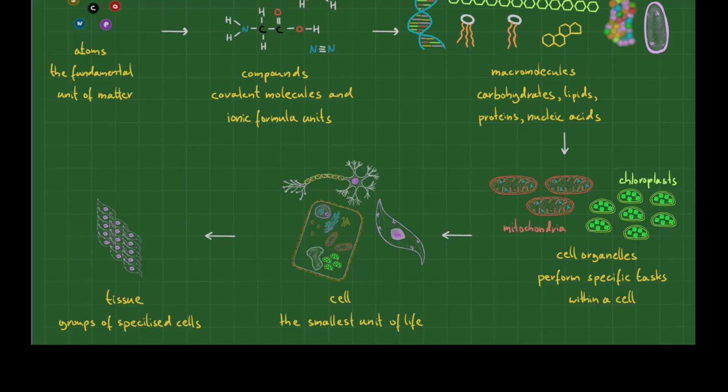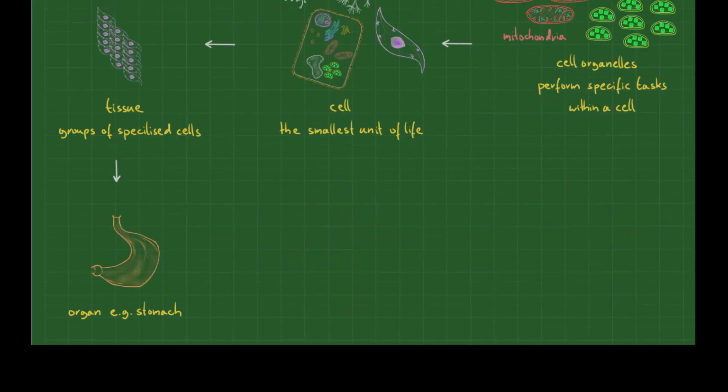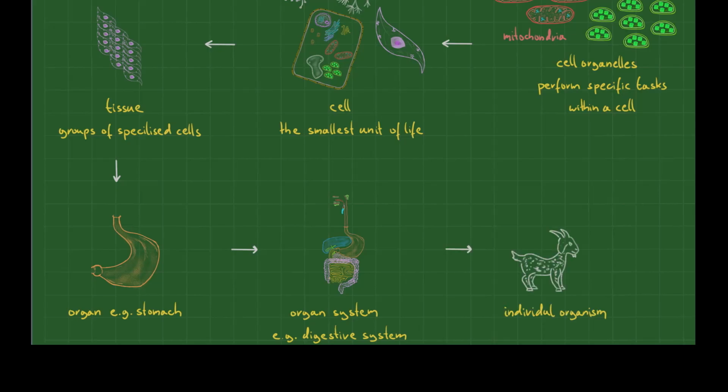Groups of cells with specialized structural features and functions will form tissues. The human body has 4 main types of tissue: connective, epithelial, muscle, and nervous tissue. When several types of tissues come together to help perform a particular function, the result is an organ. The stomach, much like most of the organs in the human body, consists of all 4 main tissue types. Several organs working together will give an organ system. The digestive system includes the stomach, the small and large intestine, the liver, the gallbladder, the pancreas, the mouth, and the esophagus. A combination of a number of organ systems gives rise to an individual organism, such as this goat, or possibly you and me.